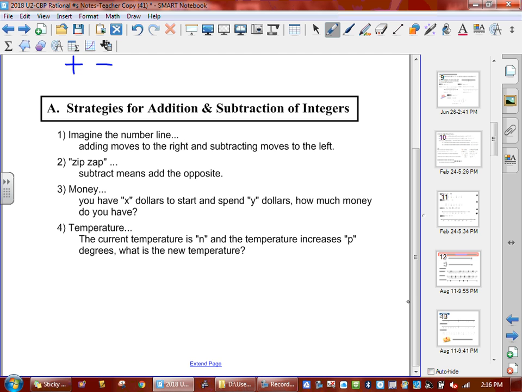I use money strategies all the time. And what it is is this. If you've got negative 10 plus 4, think of it this way. You owe your mom 10 bucks and you only have 4 to pay her back. Do you still owe her money or does she owe you money? You still owe her money, 6 bucks. So we always think of negative numbers as money that people owe, and positive numbers as money that you're going to have in your own pocket.